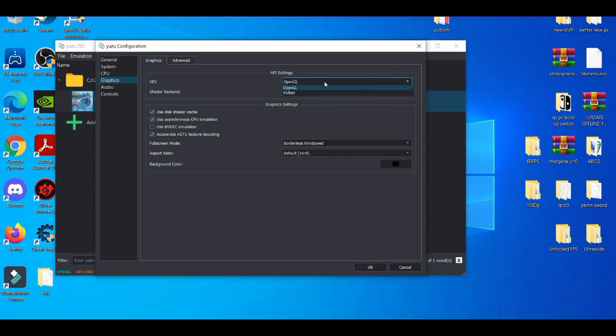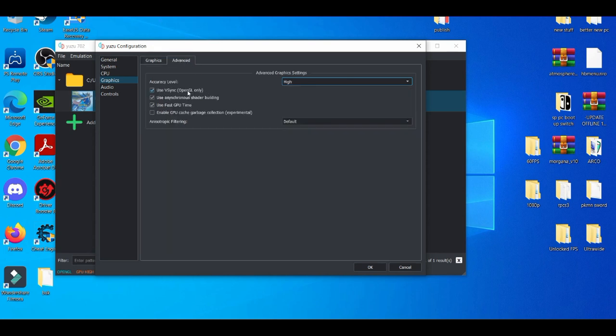Now, a lot of people I've been hearing are saying that using Vulkan is good. To be quite honest with you, I feel like Vulkan's not there yet for the Yuzu emulator. I'll say right now Vulkan's really at the beta stage. I feel like in the future overall it's going to be better than OpenGL, and it'll be more preferred then, but right now Vulkan is at an early beta stage. It needs a lot of work. There's a lot of problems with Vulkan, but if you guys want me to make a video explaining how Vulkan really works, I can do that. But at this current moment, OpenGL is the best way to play games on the Yuzu emulator. I know that playing Vulkan on an RPCS3 emulator is actually a better experience than OpenGL, but that's two different emulators, so you guys gotta keep that in mind.